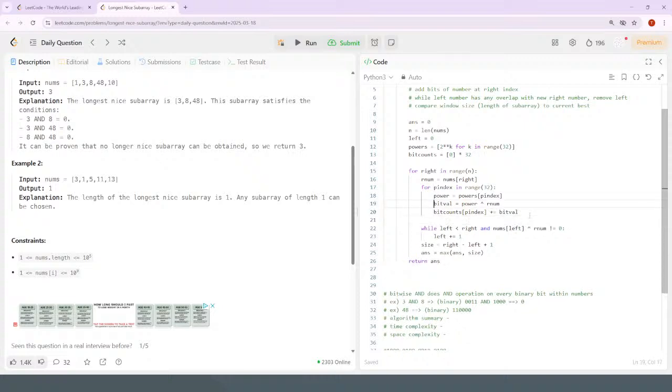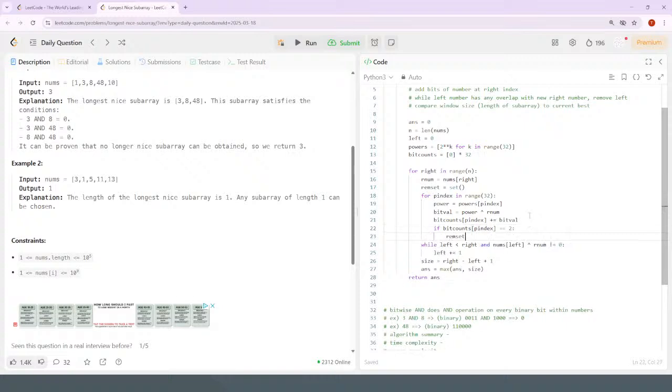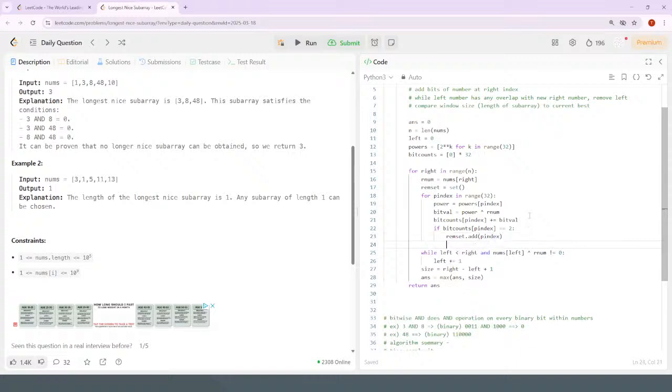So I'll say remove set, which is the set that you need to remove. If the bit counts at this index is now equal to 2, then we need to somehow remove this bit. Remove set dot add the index that this is found.